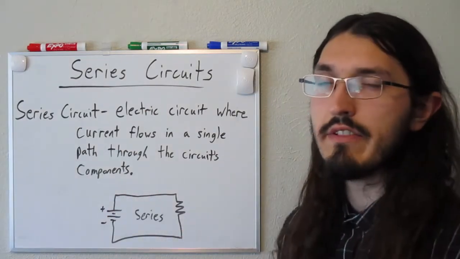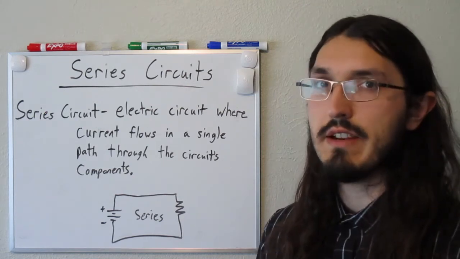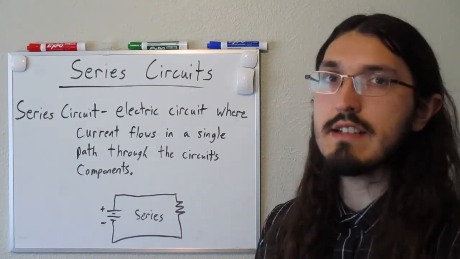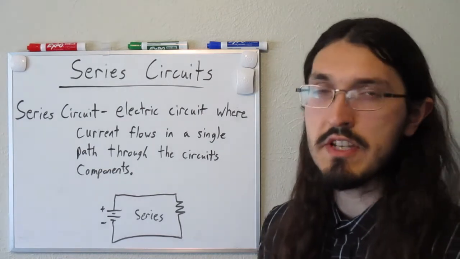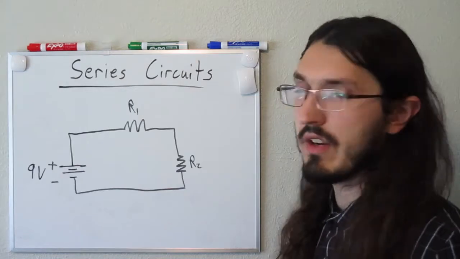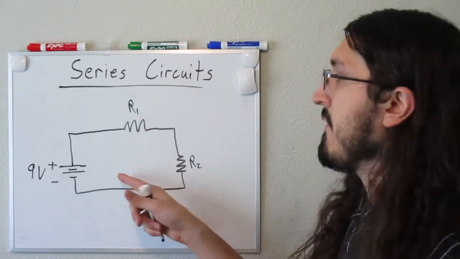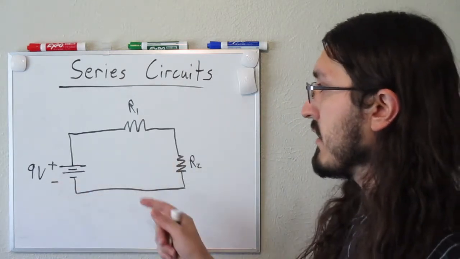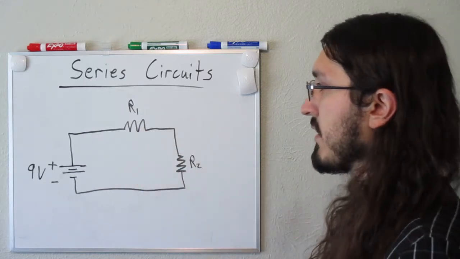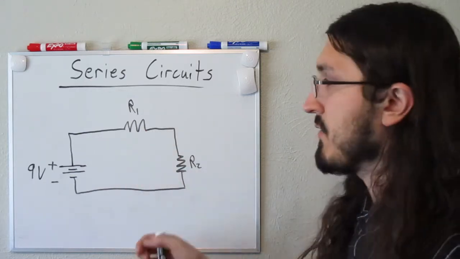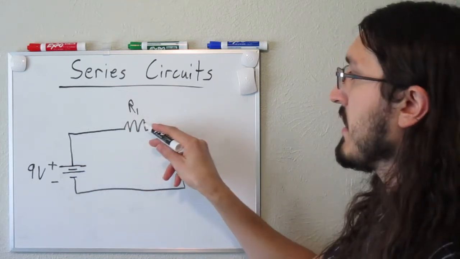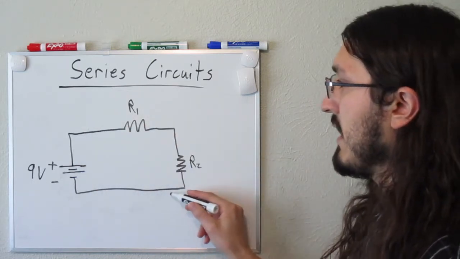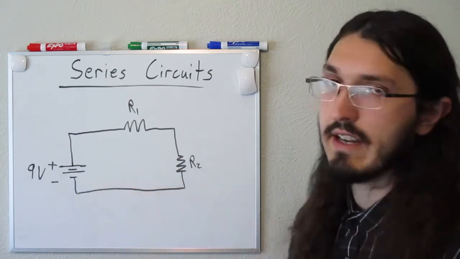Okay, series circuits have a couple qualities that I want to describe and write down so you can better understand how to think about series circuits, more specifically how to think about current, voltage, and resistance in a series circuit. Here I've drawn another circuit. In this one I have a 9-volt battery hooked up to two different resistors, all connected in series, so the current will flow from the battery into the first resistor, and then into the second resistor, and then back through this loop to the negative end of the battery.